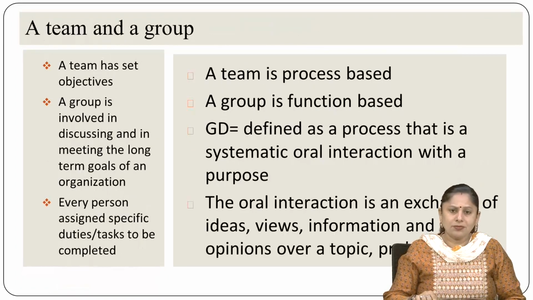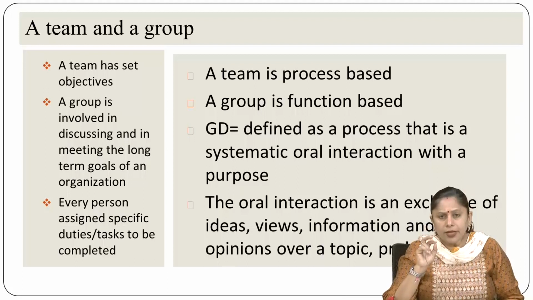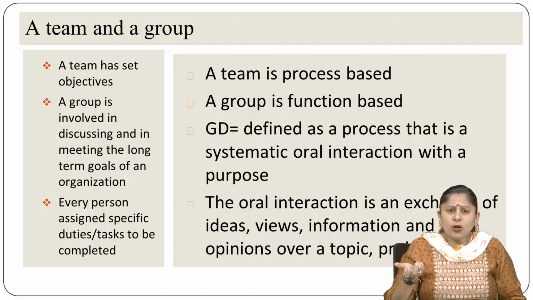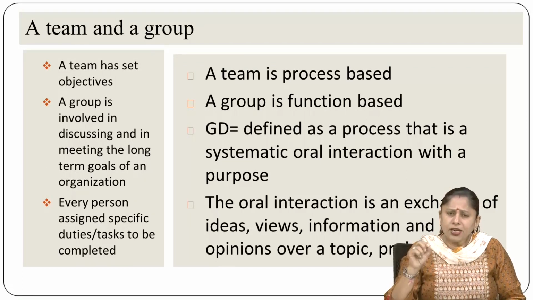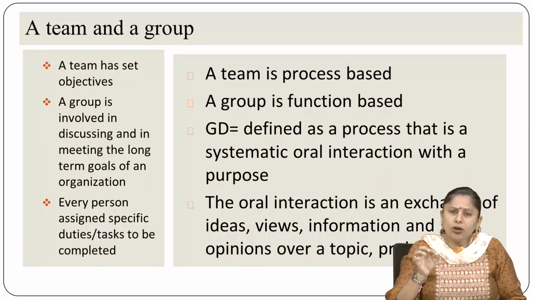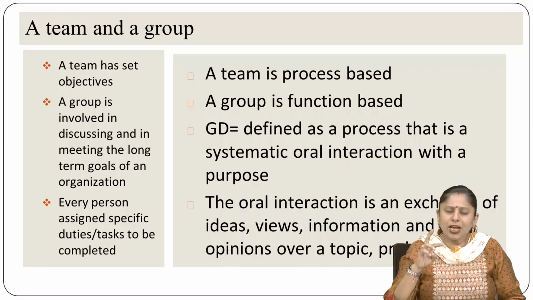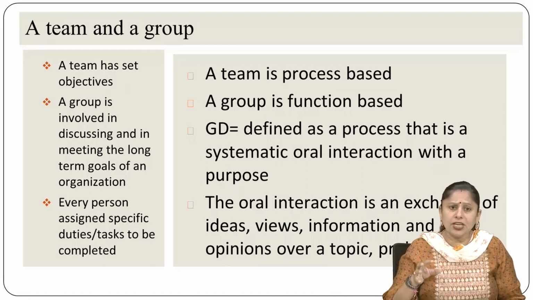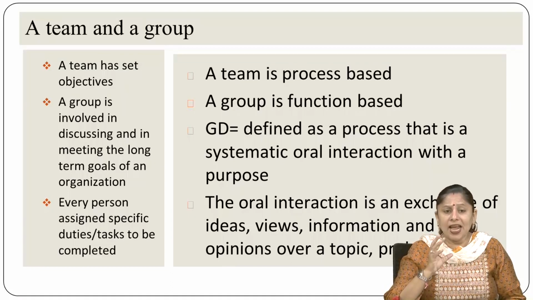characteristics. A team and a group. Now when you discuss the topic group discussion, spontaneously you will have a question whether a team is a different thing than a group, or whether team bonding or team discussion and group discussion are equal or not. So basically here I give you the very important clear answer that team bonding and team is a different thing than a group discussion. A group discussion is a process and a team has set objectives.